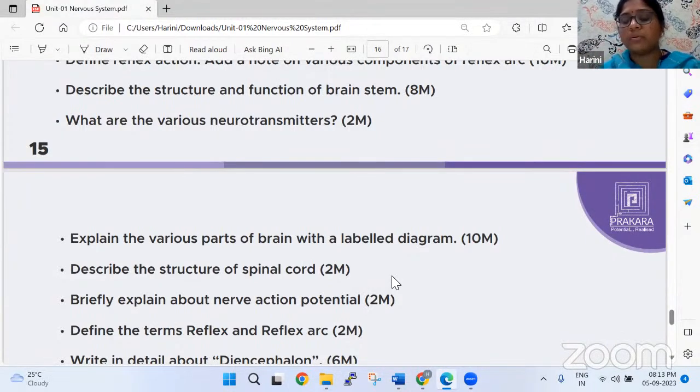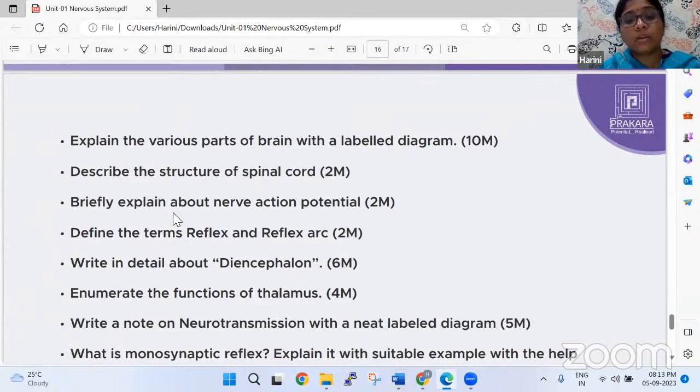Everything in your mind, in your brain, you want to represent on the paper, but here it needs time, because it's time constrained, right? So you need to finish on time along with representing everything. So just draw a spinal cord. For the question describe the structure of the spinal cord, I will just draw a spinal cord, represent all three layers, draw that butterfly-shaped structure. Represent that this is gray matter, this is white matter, and how the spinal nerves are connected. That's it. That's a 2-mark question, not just writing everything. Okay, next is again a 2-mark question, which asks you to briefly explain the nerve action potential.